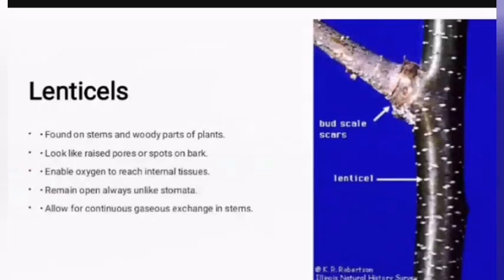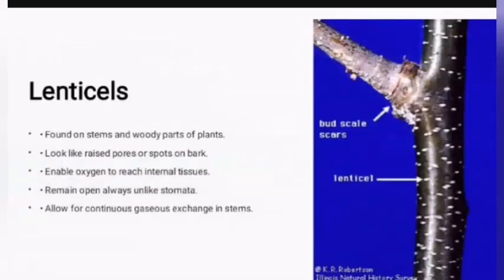Now, during the day, the stomata is what? Open. At night, stomata is what? Closed. Now, who are the ones that always open and close the stomata? We mentioned who? Guard cells. So guard cells do what? They control the opening and closing of the stomata. Now, we now enter the lenticels.